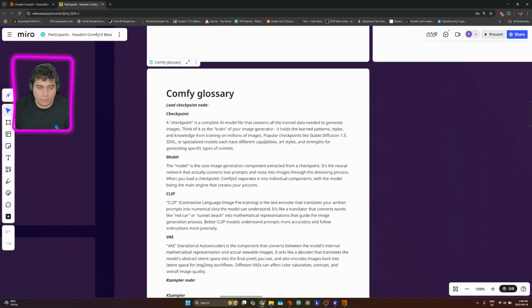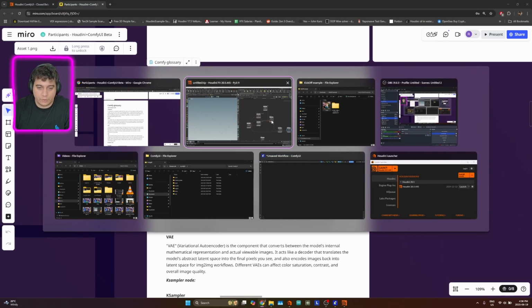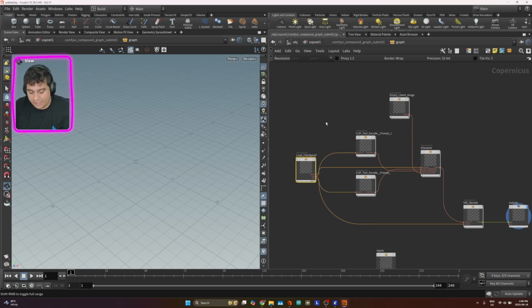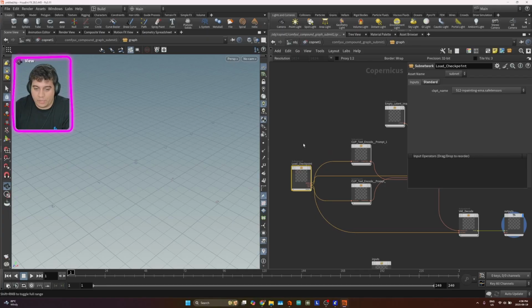So I just want to talk a little bit about the checkpoint node. So if you go back to Houdini, that's the first checkpoint, that's first node in our network. Let me hit P on the keyboard to bring the parameters, and you can see here I have a checkpoint name. Let me select my stable diffusion XL, and I'm ready to rock. So what is the checkpoint? So the checkpoint is the AI model that we're gonna run.